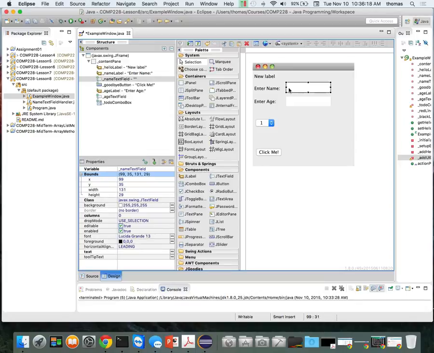Now, if I want to make these a little bit more even, let's change this number from 99 to 100. Right, same thing with this one. I might as well change this one so it's 100 as well, just to make it an even number for us to play with, right? So starting off at 100, okay?